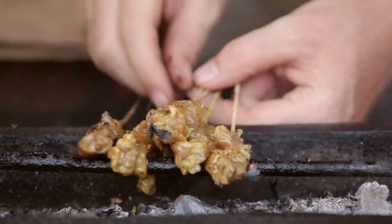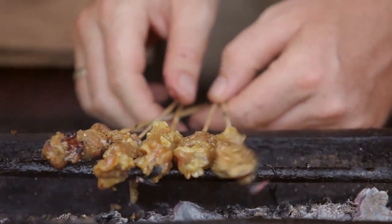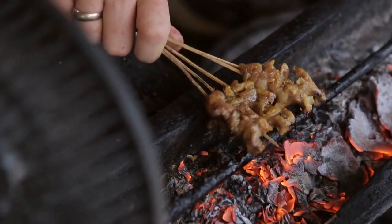I'm here cooking satay babi in Warung Utri. Satay babi is well known throughout the region, and here she makes it with bumbu ganup. Many places do it with bumbu merah. She has her own spices in there as well, which of course she's very reluctant to give me as always. So I'm going to try and recreate this dish and see if I can get it as flavoursome as she can.